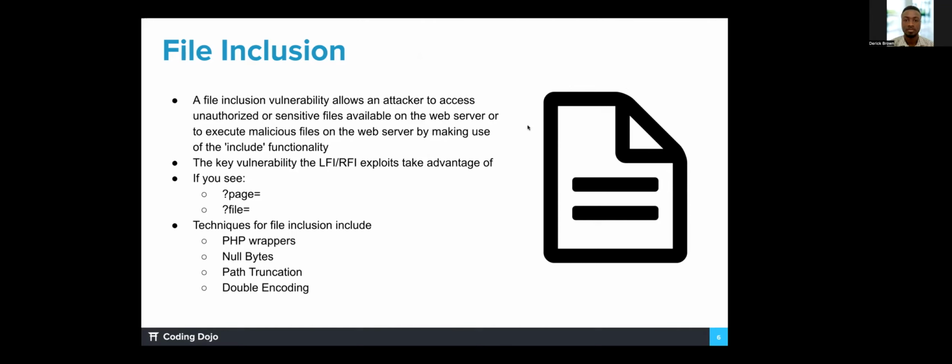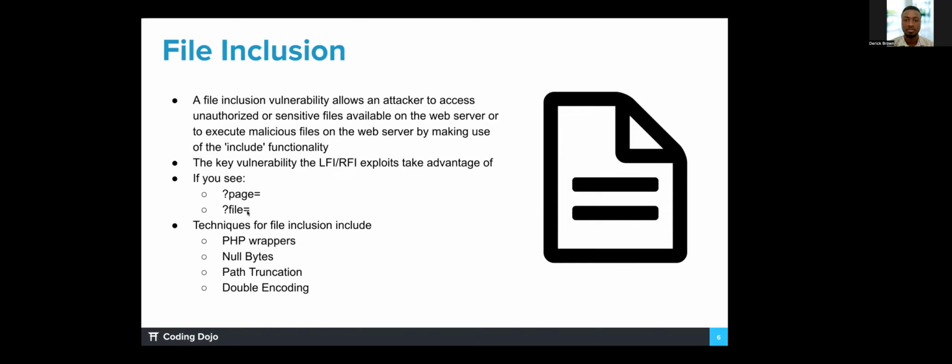So a file inclusion vulnerability allows an attacker to access unauthorized or sensitive files available on the web server, or to execute malicious files on the web server by making use of the include functionality, which we'll take a look at. Just a little explanation: the site already has this parameter, page equals or file equals, trying to include a file that already exists legitimately. That is how certain pages work.